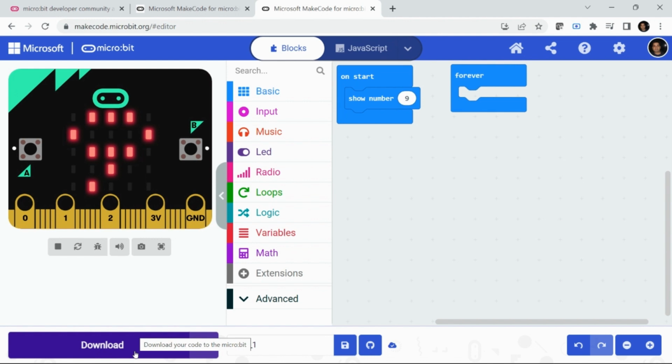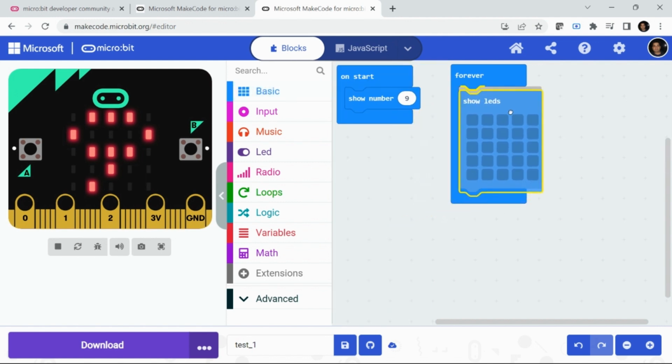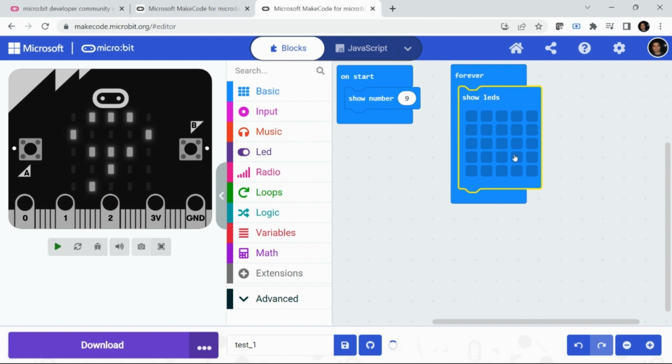That is also something we are going to see later in our lecture series. Now let us begin with some more inputs. Suppose I want to show the LEDs and program them by myself. I put these LEDs in this block and say that after this program has started, you flash these LEDs like this. So let us see.